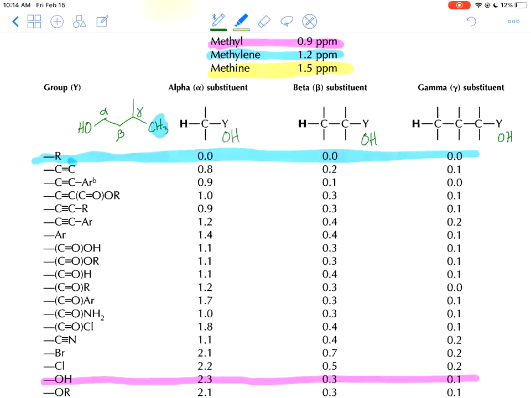I hope that is helpful for you in working through the NMR worksheet. There's 5 problems where you predict stuff. There's 5 problems where you propose a structure. And then there's 2 additional problems where you propose a structure where I actually give you the individual spectra so you can see some more of what NMR spectra look like.